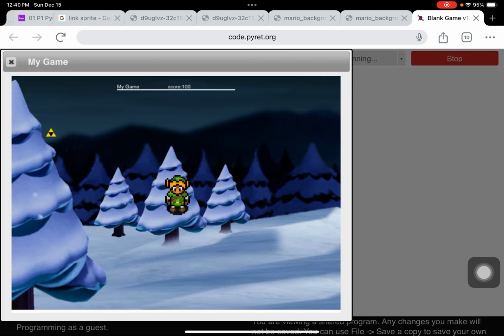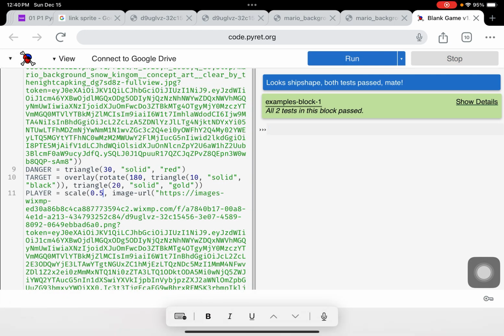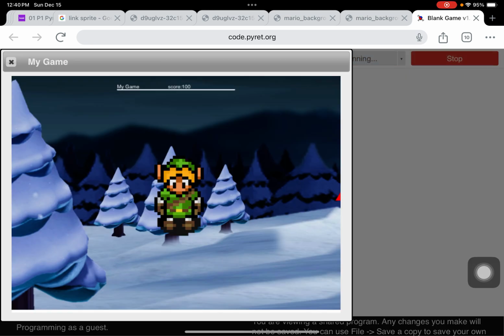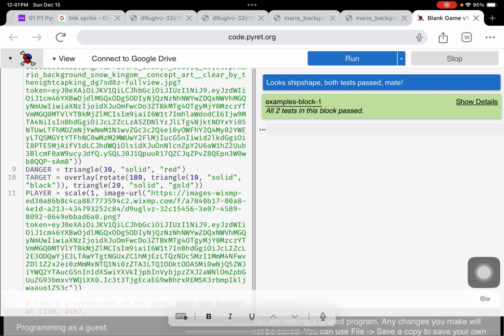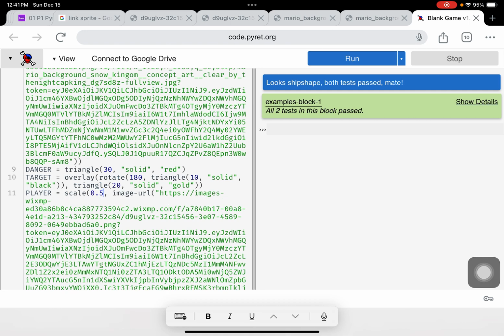So that gives you Link, and if you want to change the size, put it in the scale function, like so. Let's just see how it would normally look. If you want your character that big, then you leave the scale at 1, but if you want to make it smaller, use a scale factor that is smaller.